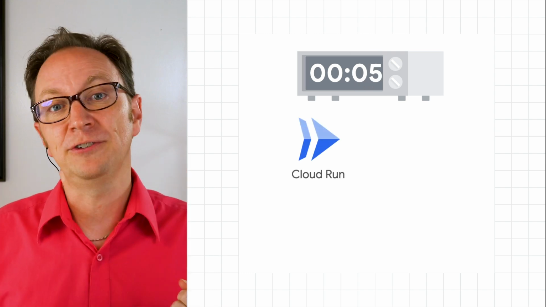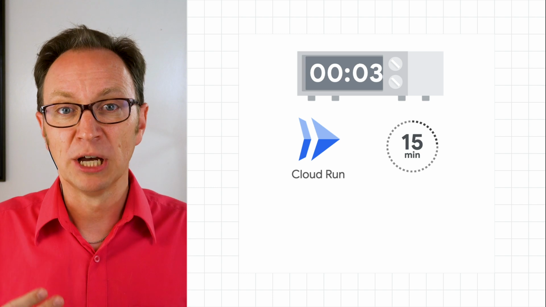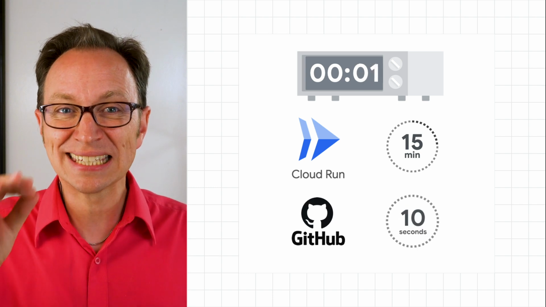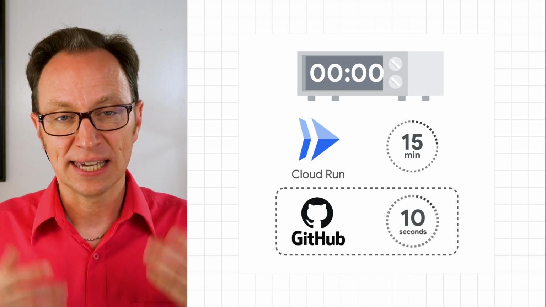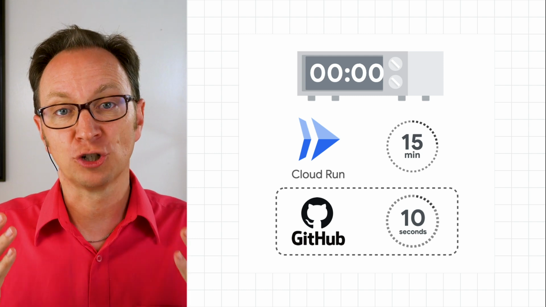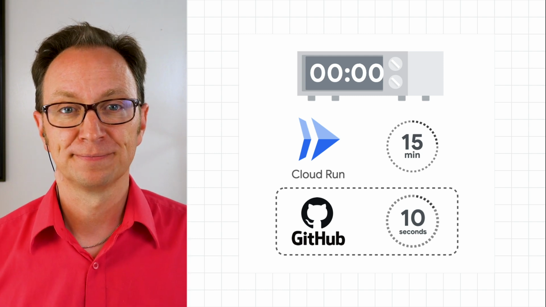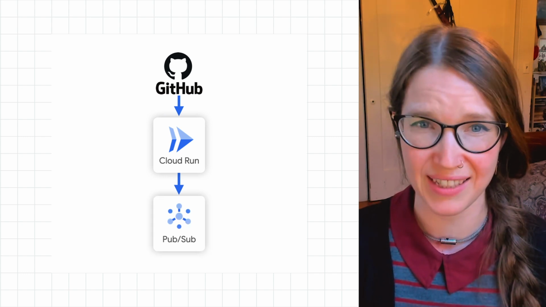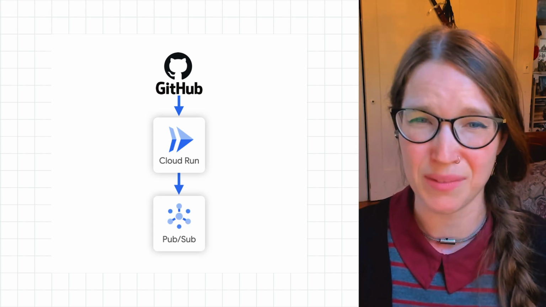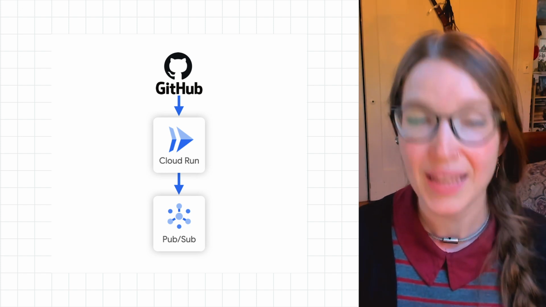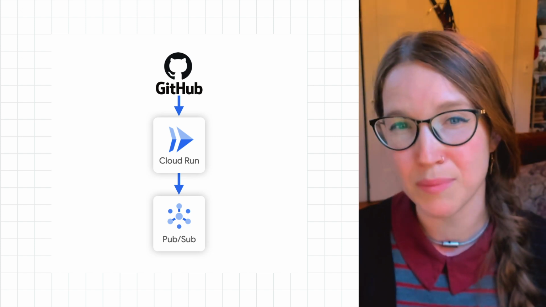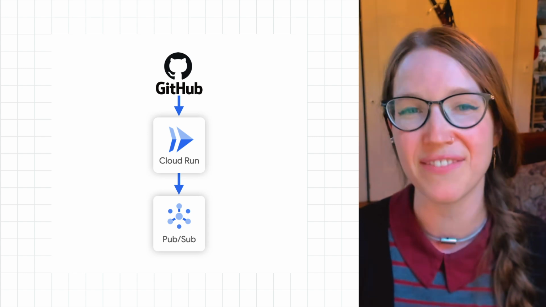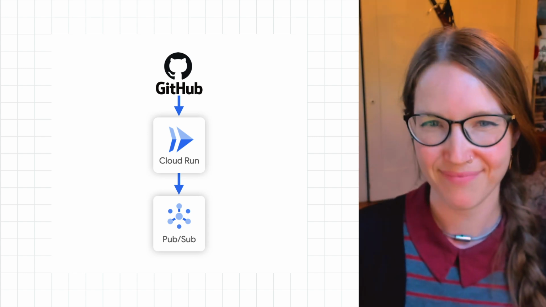Cloud Run has a 15-minute timeout, but GitHub wants a valid response within 10 seconds of its request. Katie's request must be completed by the shorter of these two timeouts. Katie will probably be able to complete all three functions in under 10 seconds, but I wouldn't want to rely on probably. Luckily, we can use PubSub to asynchronously handle the events from the GitHub API.